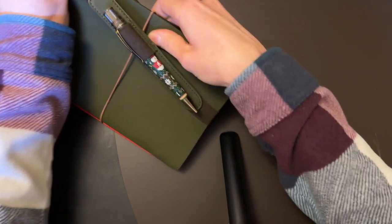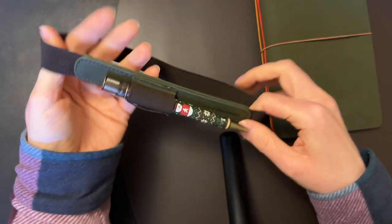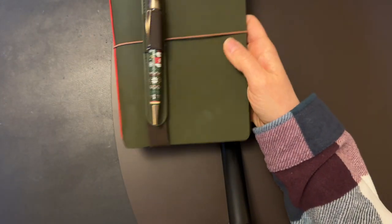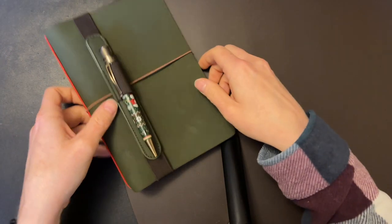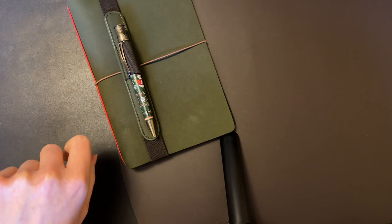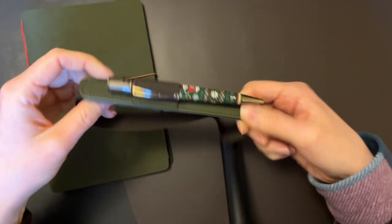In most of Endless's designs it seems like the pen is placed over the entire notebook towards the back end. I also realize it's supposed to be a bit bulky because most people will have more than one notebook in here — you're meant to just carry it around like that, taking the pen to and from wherever you're going, which makes sense. But it just seems a little bulky to me, and I'm also not the intended audience since I never carry just one pen.